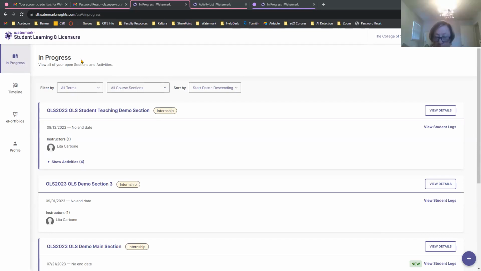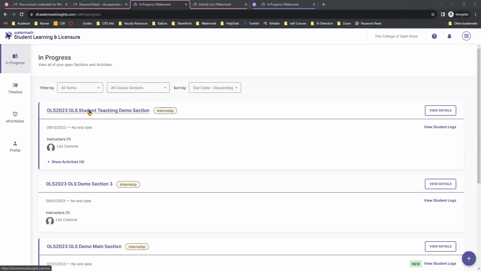Right. Okay. So you would go into the course that the student teacher is in. So if you're doing multiple student teachers, you might have to search a little bit, but you would go into the course section that the student teacher is in, and you could click on either the course title or view details.